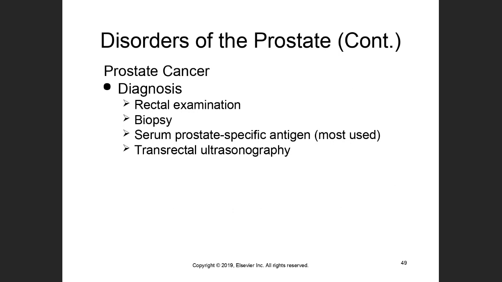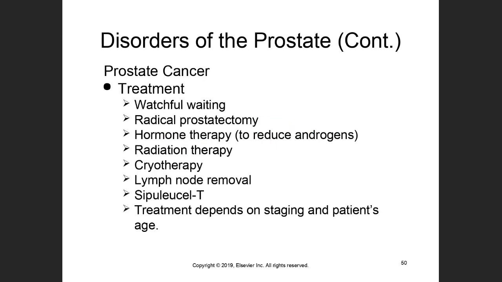Diagnosis is rectal examination, biopsy, of course, and PSA. You do the PSAs and transurethral ultrasonography also. The treatment is watchful waiting. That's basically the main treatment, unfortunately, because most probably the patient died from another reason, not from prostate cancer. Unless the patient has a really aggressive tumor, and then you do the surgery. Always remember that one of the main complications of that surgery is erectile dysfunction.